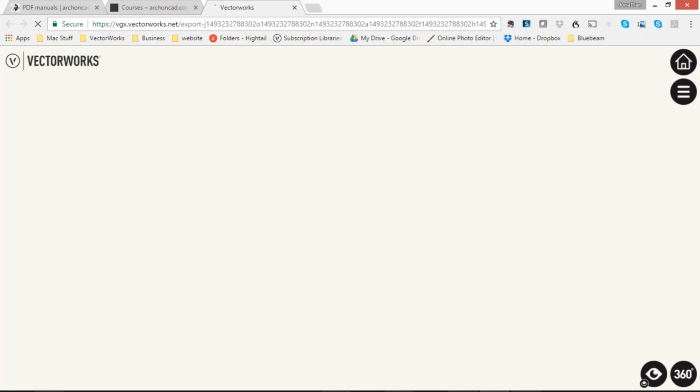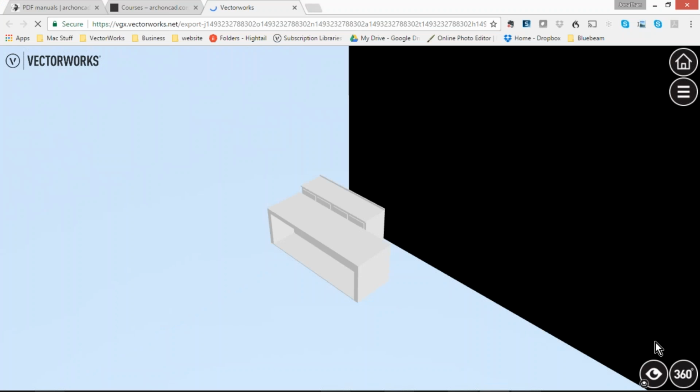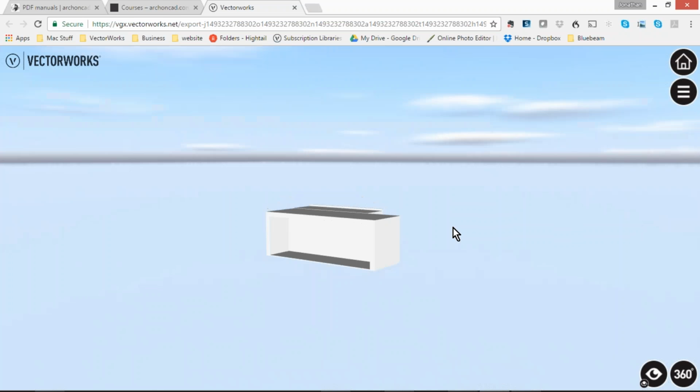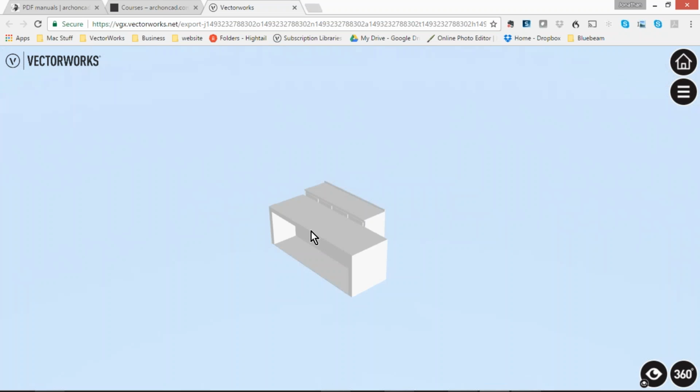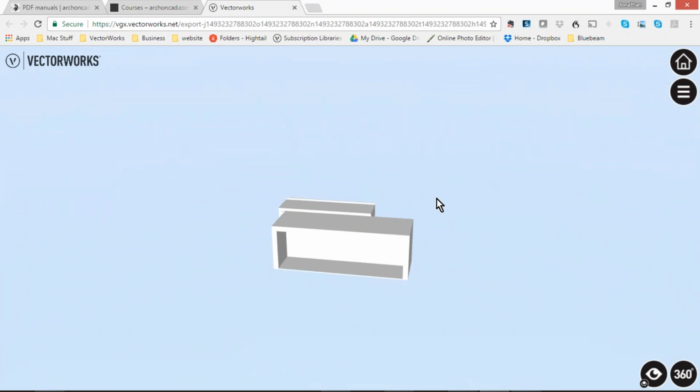Let's see if that's worked for me. There it is. So now I could send that link to my client and they can walk around their kitchen and study it from any angle they want. It's a powerful technique for sending that information so that the client can do a walkthrough. If they're on an iPhone or a Samsung smartphone, they can actually put the binoculars on and walk through like a virtual reality thing.